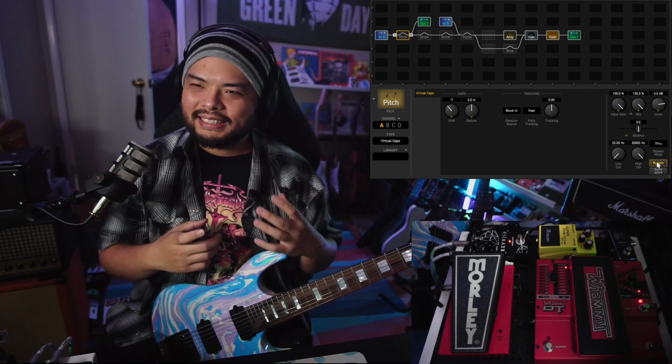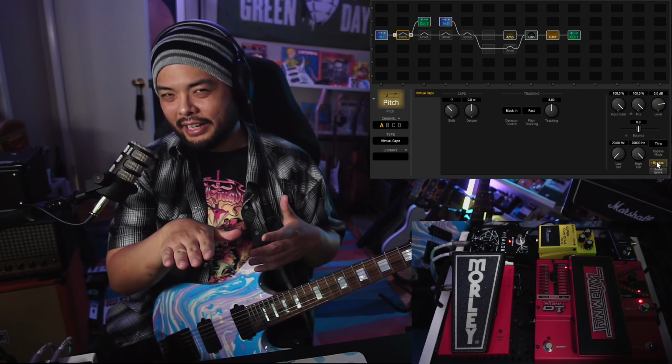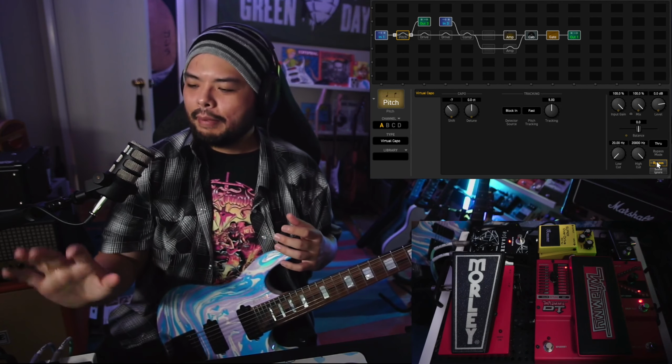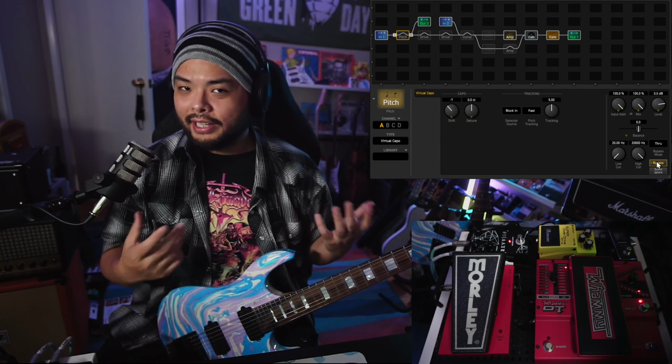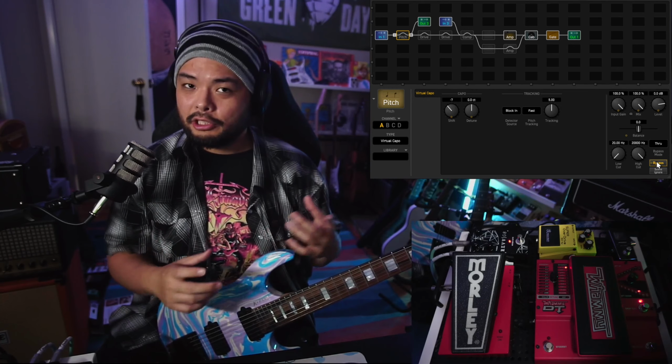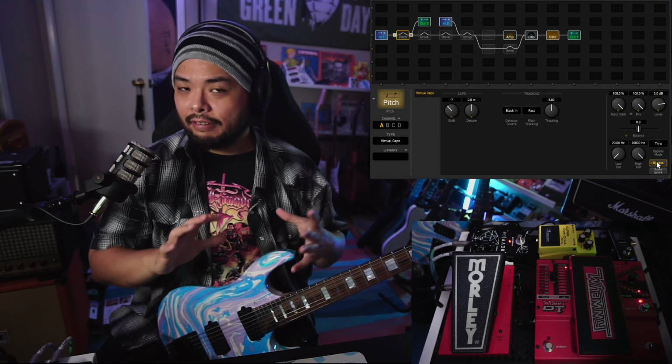But both of them end up sounding like you have a wah pedal on the lowest possible setting. So I'm happy to have the Whammy on this board. And the biggest reason actually is that you can use a capo or a virtual capo. You can use either of these pitch shifters as a virtual capo.